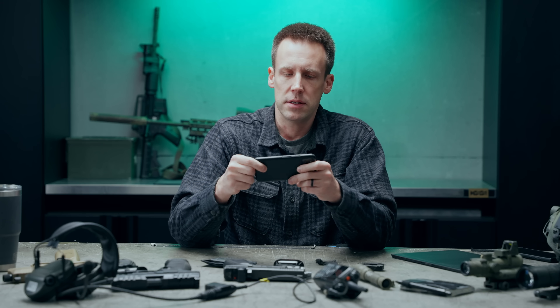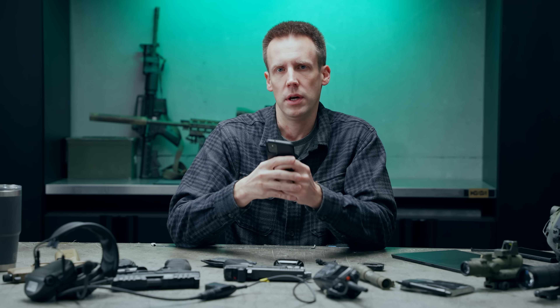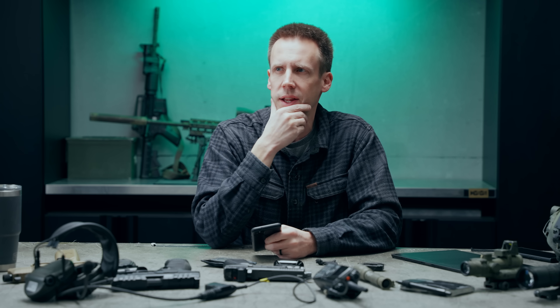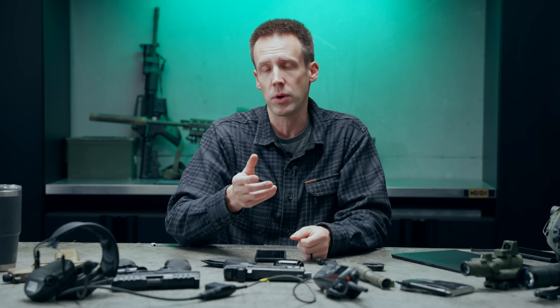There's a bill called the Restrict Act, which is theoretically an anti-TikTok bill. But the Restrict Act is more than just TikTok — in fact, it doesn't even mention TikTok at all. It is just a control mechanism. The Restrict Act gives the government control over more stuff that you do with your phone and over the apps that you have on your phone. In some ways it's kind of like Patriot Act 2.0. Twenty years ago when the Patriot Act was passed, the internet had become a very large centralized source of communications traffic and the government wanted to see it. The Patriot Act lets them see it. But in the last 20 years, the internet has gotten a lot more top-down control built into it from large tech companies. The Restrict Act keeps all the surveillance and adds all the control that currently technically exists.